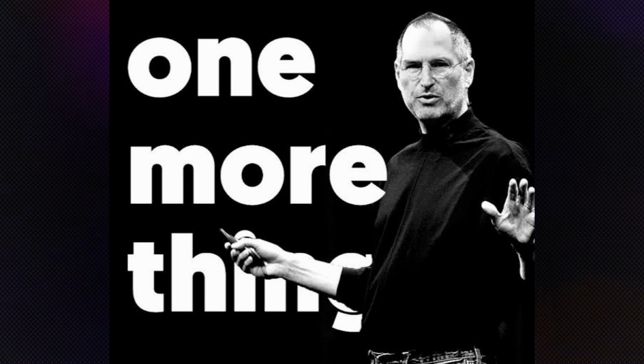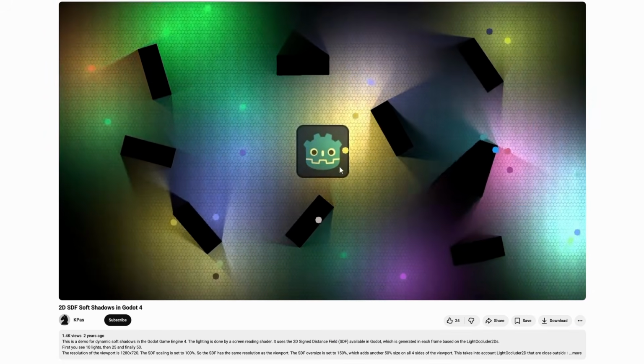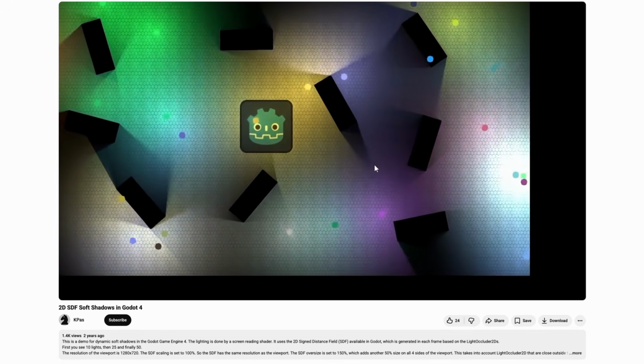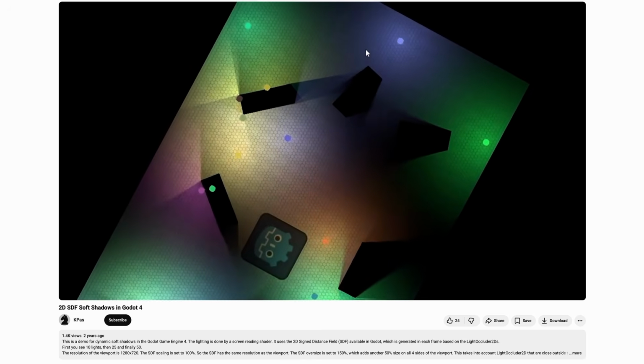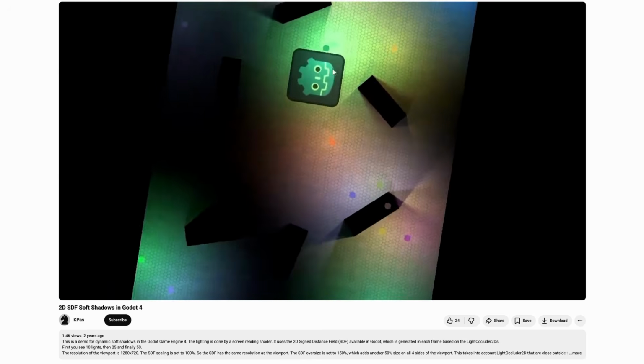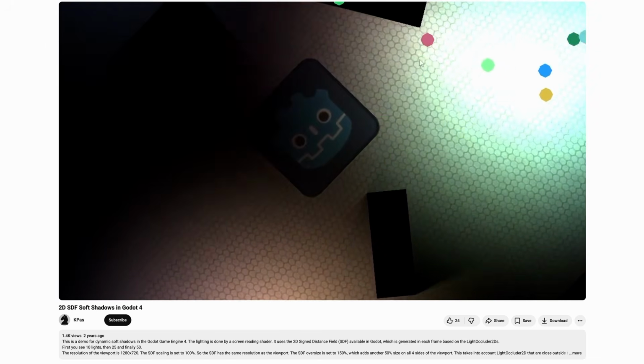Oh yeah, one more thing about light occluders and related features. This is going to be insanely cool, but as I was editing this video, I discovered these signed distance fields. I'm not going to talk too much about them in this video because it's a technique that uses shaders to achieve soft rendering shadows really inexpensively, along with a host of other really cool effects. Stuff like global ambient occlusion, GPU accelerated weather and particle collisions, stuff that sounds really cool.